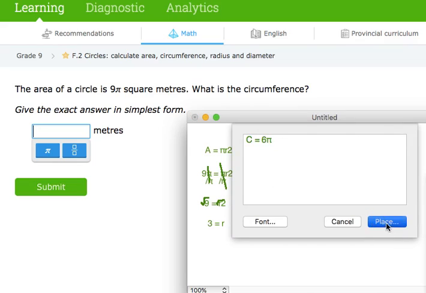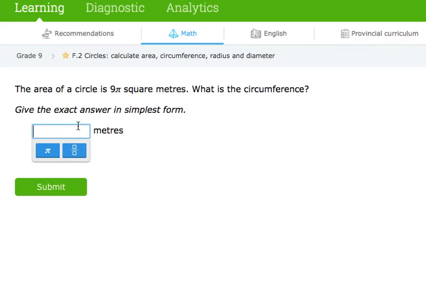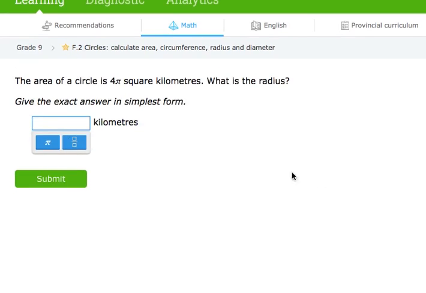And I have my answer that I'm able to put in IXL, and then life is good, and I can wander off and chase butterflies. Submit. Hooray, correct. Okay, so that's pretty much as tough as you're going to get. You might get area and it asks you for circumference. You might get circumference and it asks you for area. So as long as you know how to go back and forth between those by using both formulas, you should be in good shape.